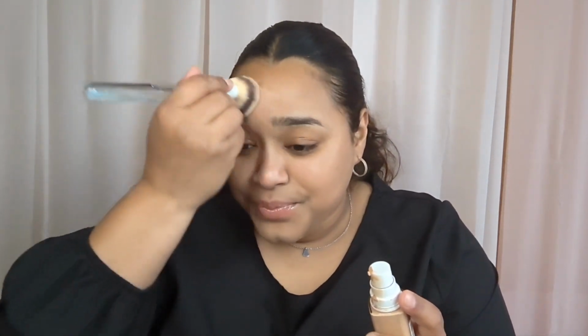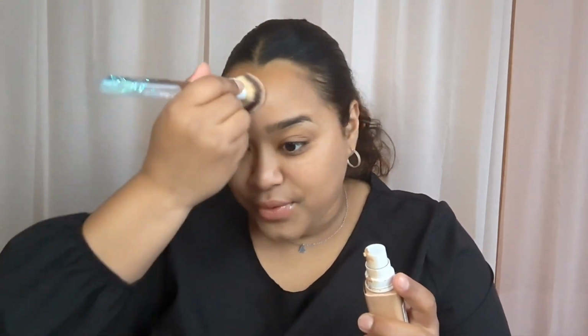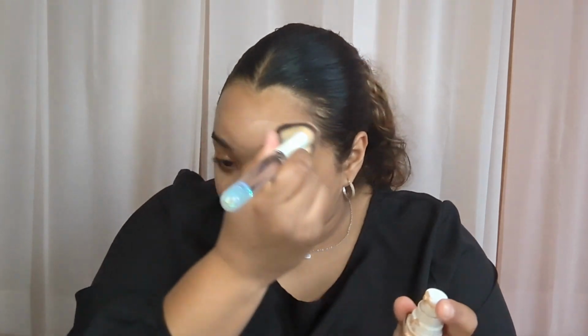I'm like, you do not need to spend a lot on a foundation, because honestly, this one is better than all the high-end ones that I've tried recently. That includes the Say one, the Makeup by Mario one, the Tarte Glow one. So many new foundations. I'm just like, girl. The NARS Light Reflecting I've tried. The Patrick Ta. This one is better than all of those.